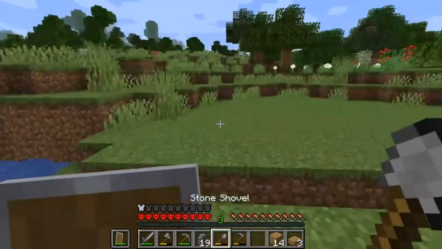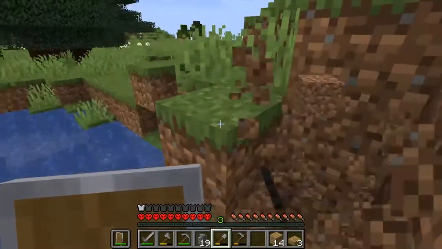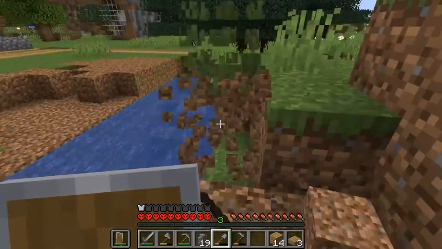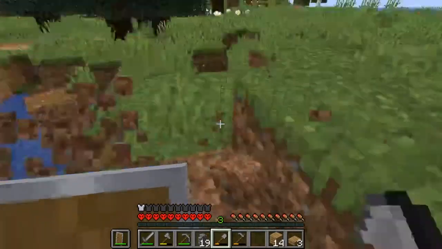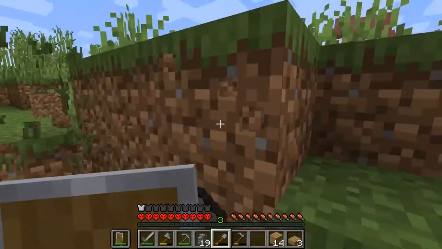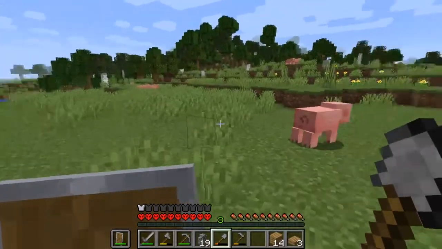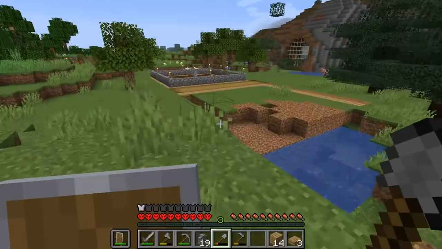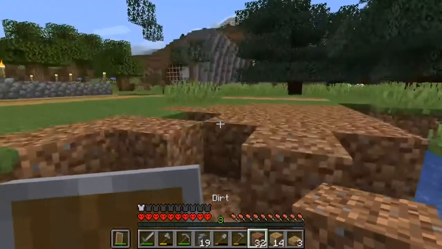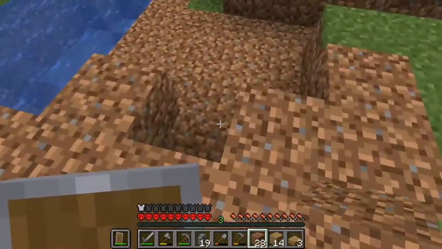Alright, so let's get some more dirt, and we'll finish terraforming this area at least. Then we'll go plant some more seeds over there in our farm. There's plenty of animals here too, which is going to be fantastic for whenever we decide to start our animal farm and start animal husbandry, I guess, the proper terminology, but you know, whatever we're doing.